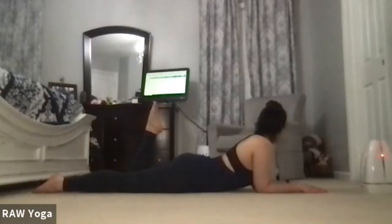Inhale, reach up. Exhale, left hand down. Pushing the hips up high. Reaching that right arm. Exhale, tap that right hand right in front. Open back out. Exhale, tap. Open. Last time, tap. And settle into your high plank.